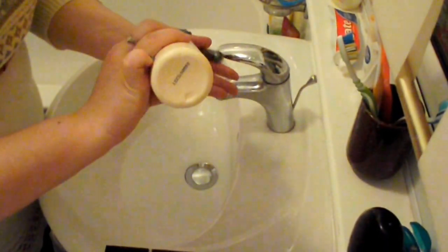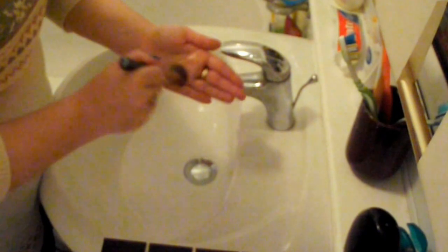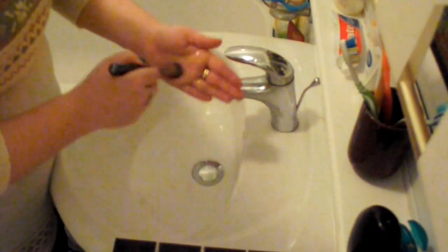If you get the silver part wet, it can damage the ferrule itself — it could rust — and also you can damage the glue that holds the bristles in, which means it could dissolve. So next I'm just going to take the shampoo I have in my bathroom currently, which is Aussie Miracle Moist, and just squirt a tiny bit onto the palm of my hand. Just a tiny blob is all you'll need. Now I'm going to take my wet brush and just run it in circular motions. I'd recommend this cleaning method for your blusher brushes and your concealer brushes, as it really gets the dirt off.